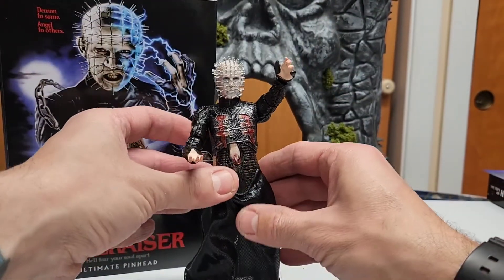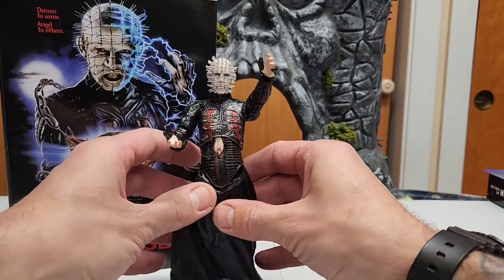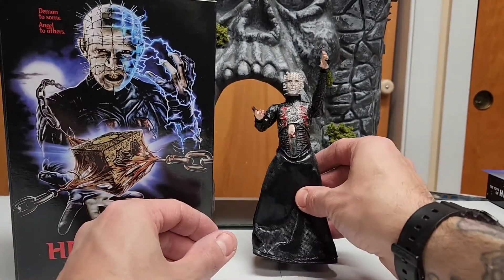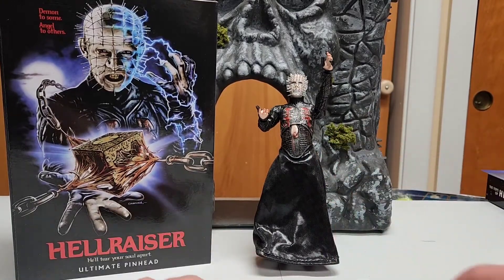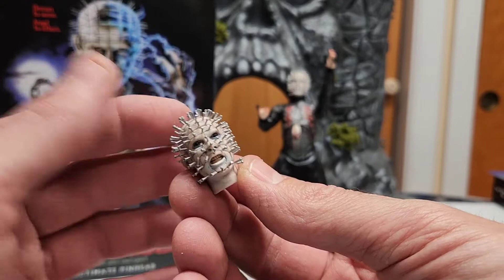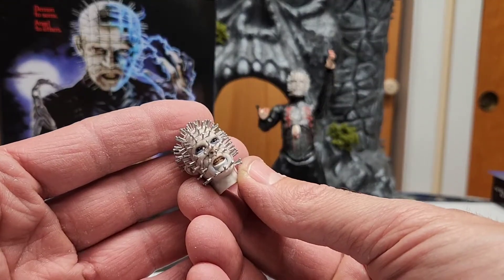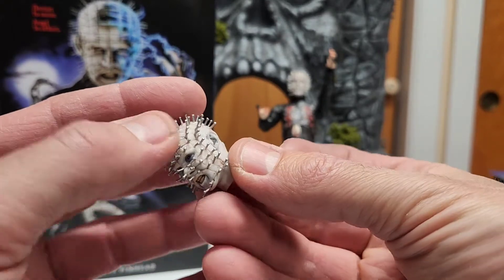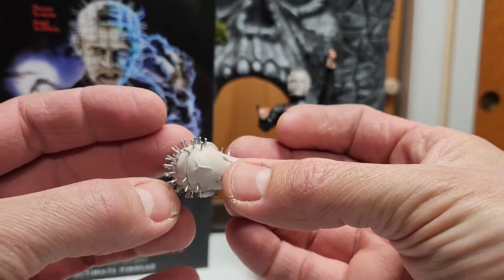Let's put it back over here — hopefully it's gonna stand up. Like I said, it's a little bit of an issue getting it to stand. I'll put it on the Grisco stand for now. The other head has green evil eyes — really cool. Really good job with the sculpture on this one, all the nails and details on the paint.